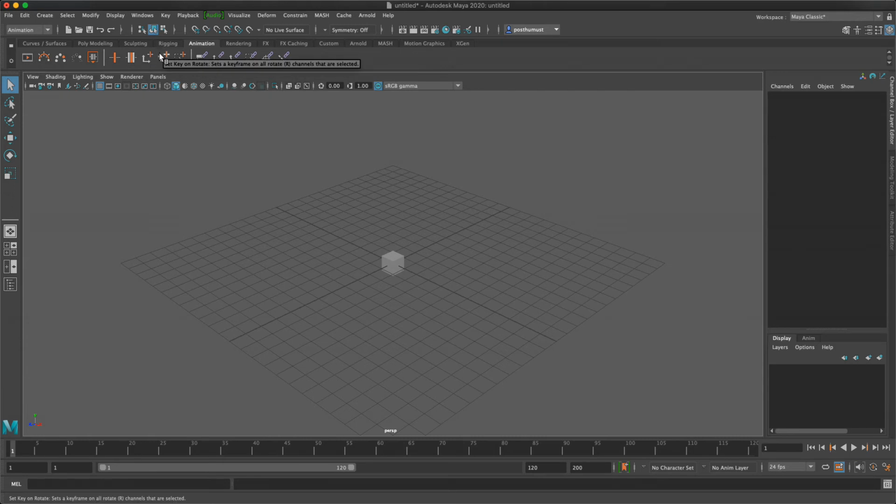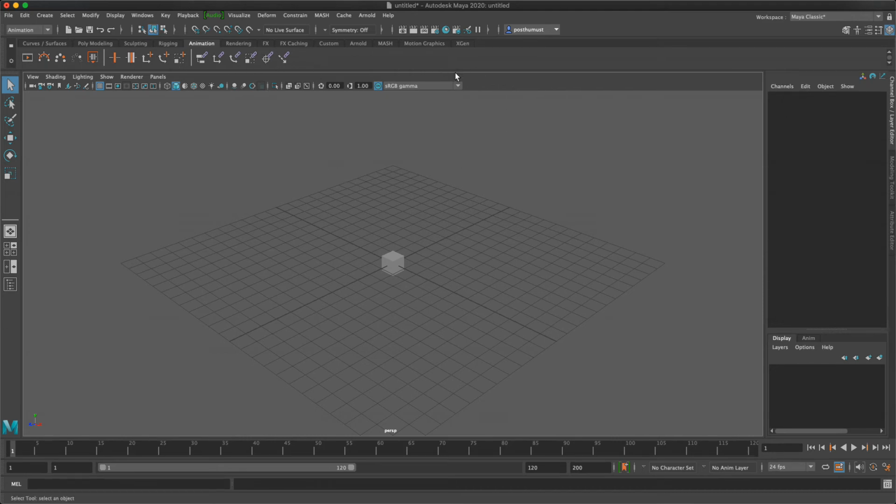So that's helpful. Also, if you look at the feedback line here on the bottom, or the help line, watch this. As I roll over the tools, you can see that it's giving you feedback there as well. So these are our shelves. To review: menus, status line, and shelves.